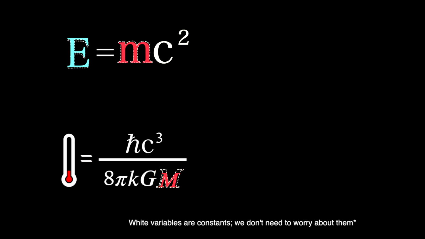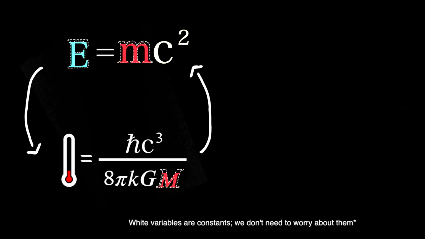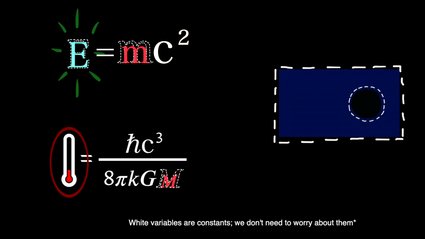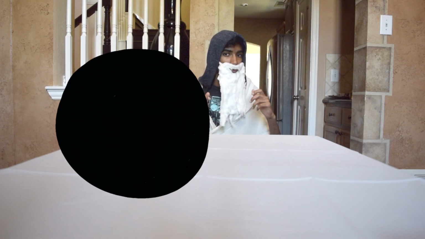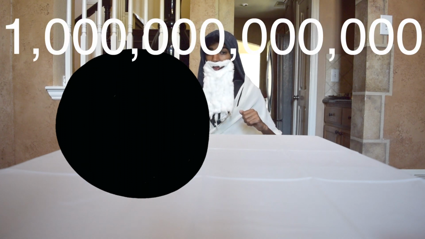But from E = mc², we learn that the more they radiate, the smaller they get. So a loop forms in which the black hole is radiating particles, losing mass, getting hotter, and radiating even more particles. This process continues until the black hole is completely evaporated. But don't hold your breath. Black holes normally take in a lot more than they lose, but it'll still take them trillions of years to die out, and we won't be around to see that happen.